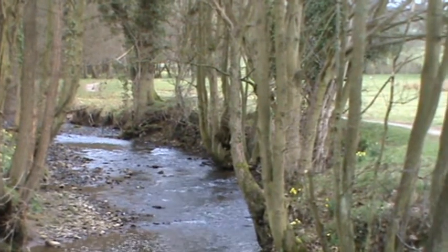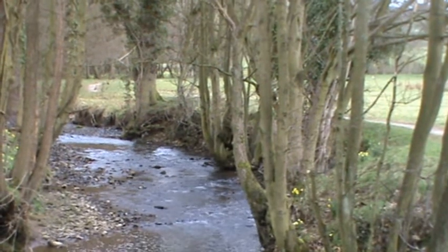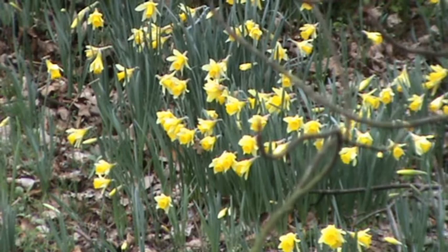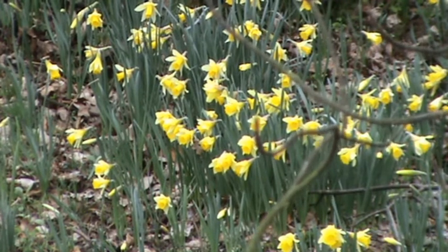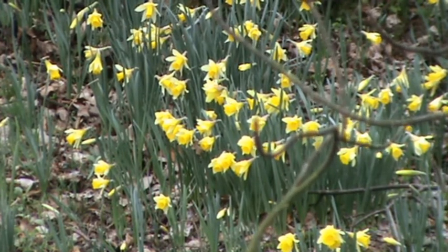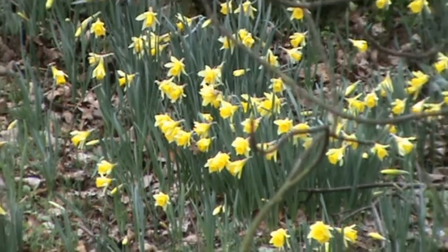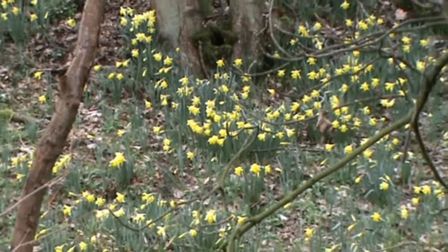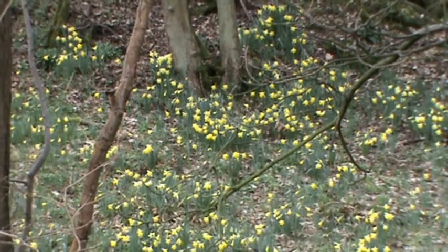And the walk's just on the right hand side. You can see daffies in between the trees. These are only a tiny daffodil, they stand about 9 inches tall and they seem to be pretty exclusive to this valley. I don't know what they're called, but we'll go and have a look at a few more.